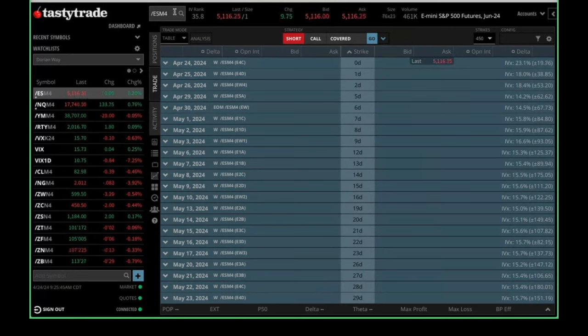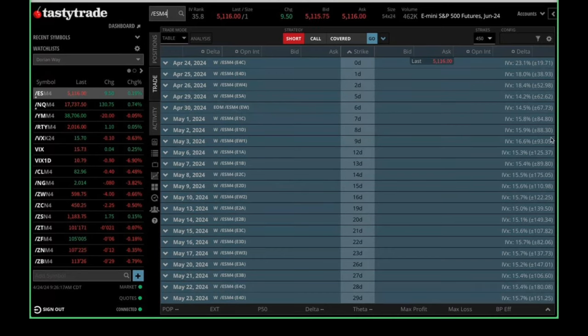A short put spread means you're selling it. A bull put spread means you're selling it. A short vertical put spread means you're selling it. All those terms are the same. What I've been trying to do recently, at least over the last several months, is call it the bull put spread, so people who are new understand that it's a bullish strategy when you're selling the put spread.